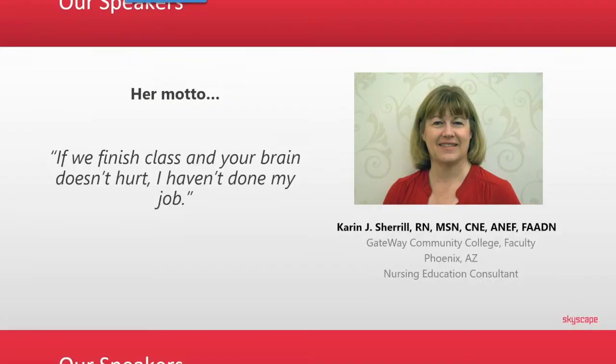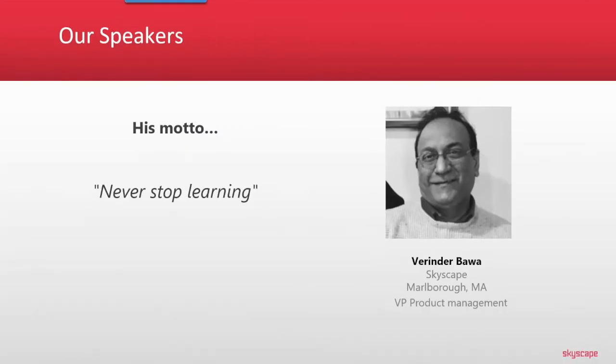Verinder Bawa is a product and sales veteran with a global perspective, having worked in the US, UK, and India. He currently leads product management at Skyscape, where he identifies mobile technology that solves the needs of one of the most vital links in the healthcare system. His motto is never stop learning.